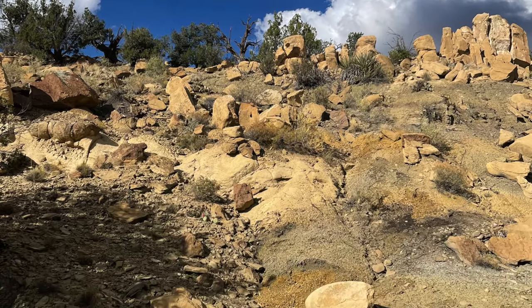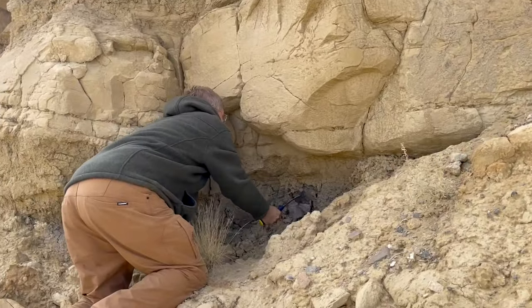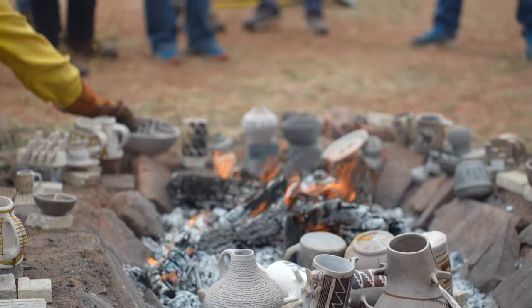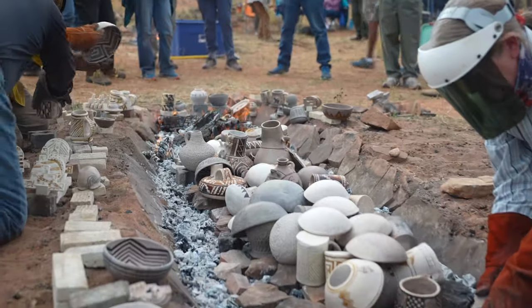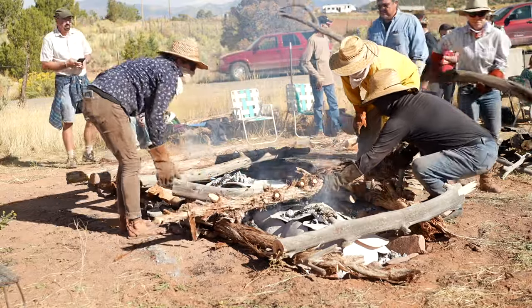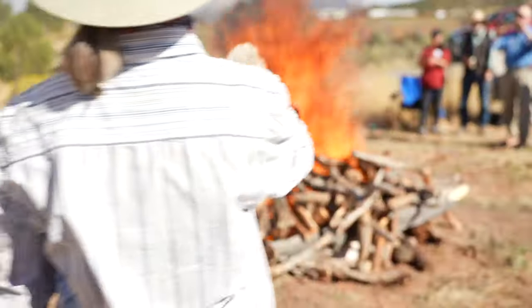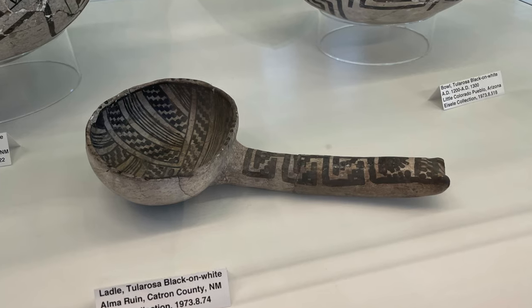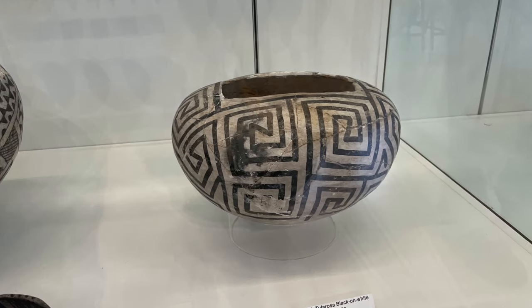But a lot of it is based on the geology — these layers of sandstone that exist on the Colorado Plateau. The hill behind me is made up of layers of sandstone and shale, and in those layers there's really good marine clay. Because they were laid down in ancient seabeds or estuaries, they tend to be fairly light-colored clays — grays and whites — which naturally lend themselves to white pottery. In an oxidation fire they'll fire a buff or cream color, so to get the whitest whites you have to fire them in a reduction atmosphere. This produces white surfaces and turns iron paint into reduced black designs, creating a lot of contrast for a really stunning pot.